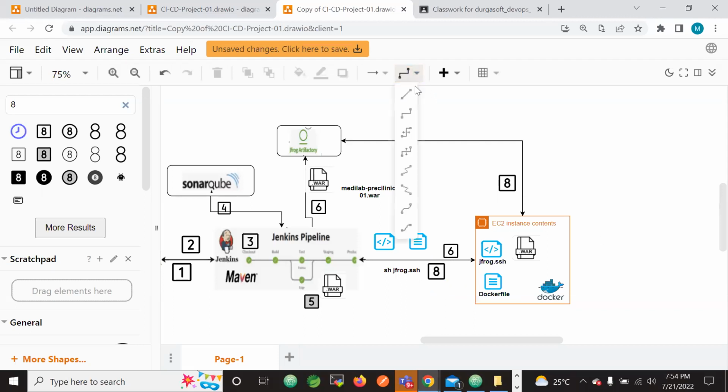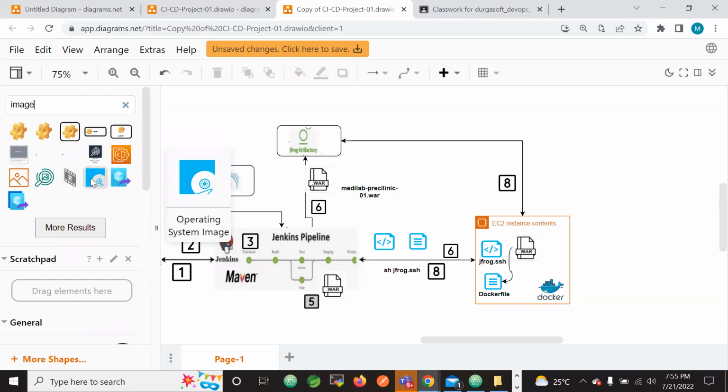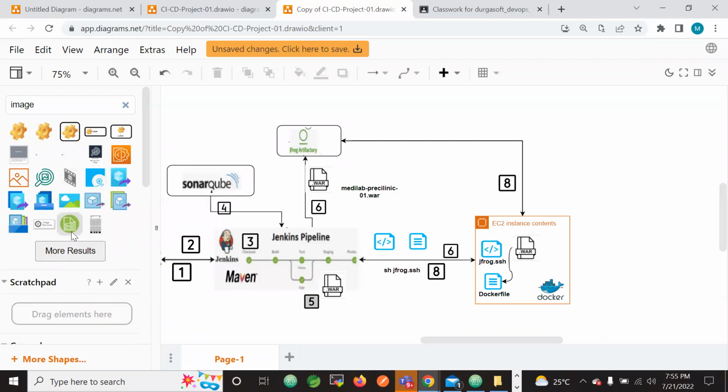Now, once we got the file, we will use this Docker var file and also the Docker file. Both we will use and generate the Docker image.